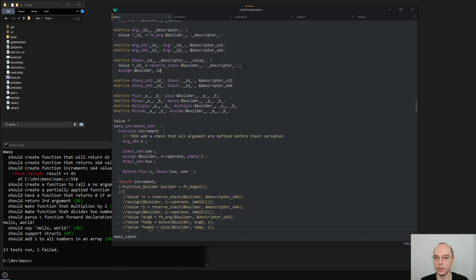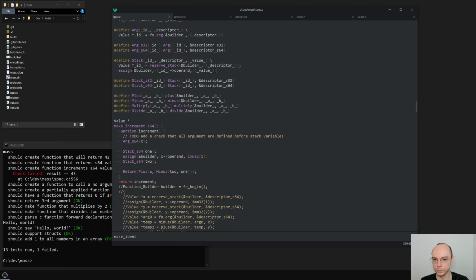builder ID operand, and this will be assigned to a value.